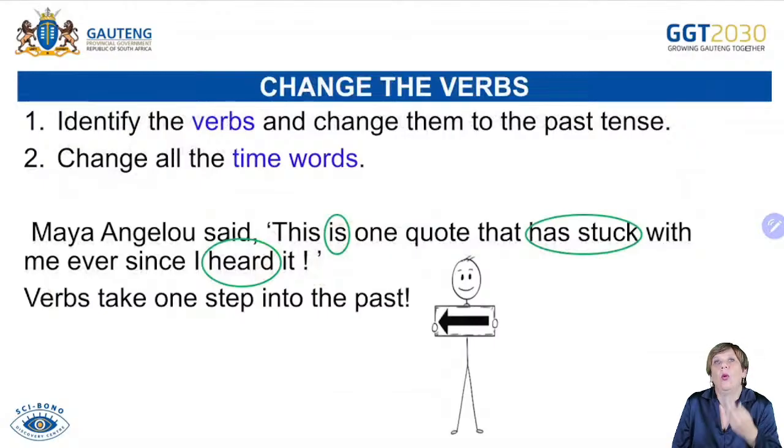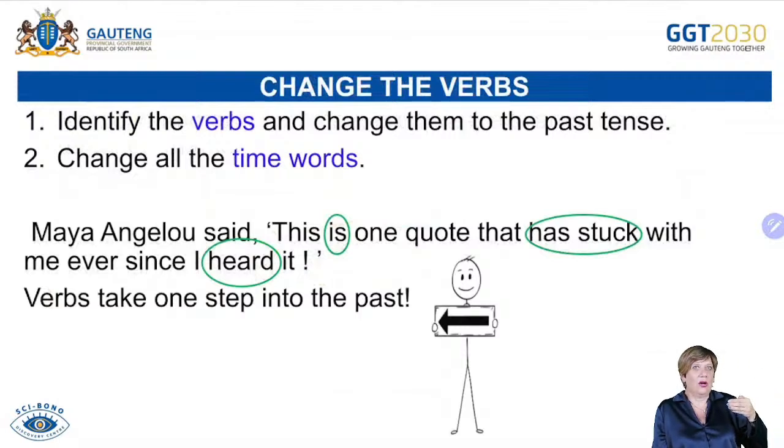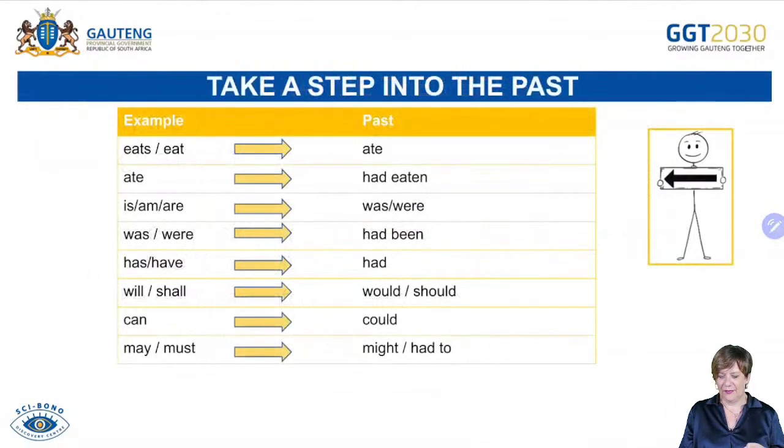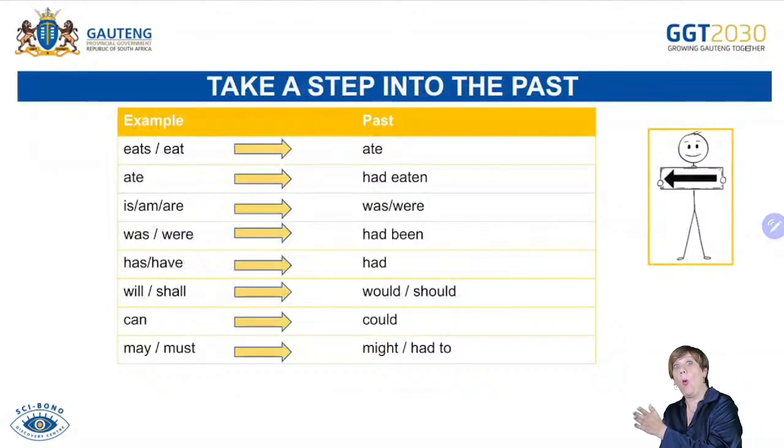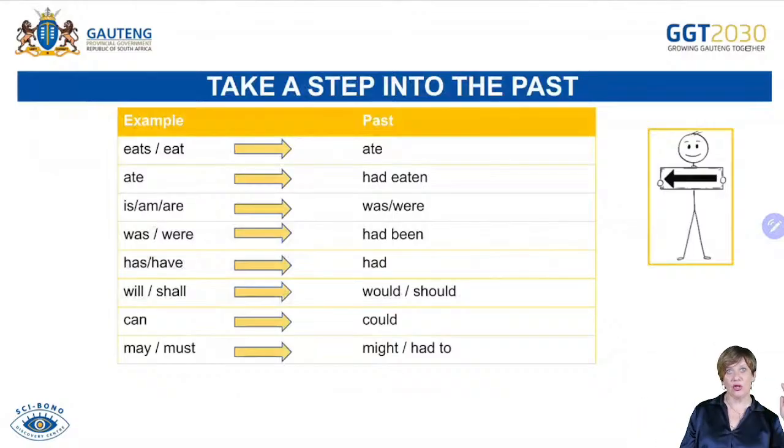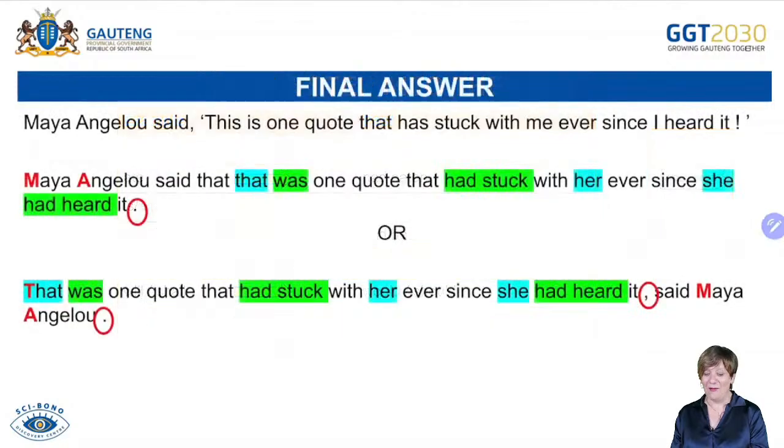Remember, you are reporting something. In other words, somebody said something, now you're reporting on what has happened. And that's why it changes. So just to remind you quickly. If I have an is or am or are, we're going to change it to was. Remember, we're going from a present tense to the past tense. If I have a has or a have, I'm going to change it to had. As I say, I'm talking to the experts here, aren't I? I'm just reminding you.